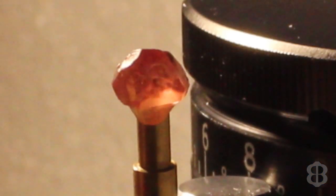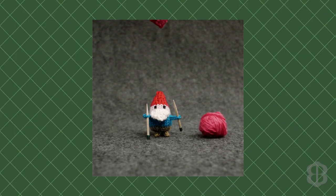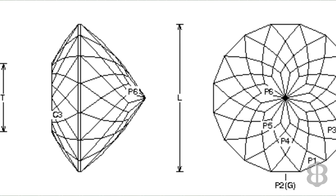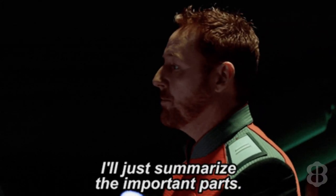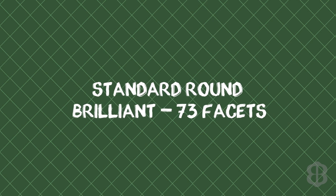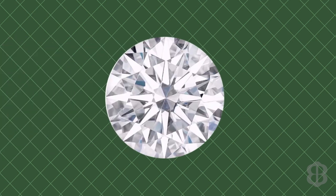Because of the roundish shape of this rough, I'll cut a round design. And yes, because the Portuguese design is Bobby's favorite design for a round stone, I'll use a Portuguese design. I've spoken a lot about the difference between a Portuguese cut and a standard round brilliant, or SRB, cut in other videos, so I'll just summarize here and say that the Portuguese faceting design may have 145 facets compared to a standard round brilliant faceting design with only 73 facets.